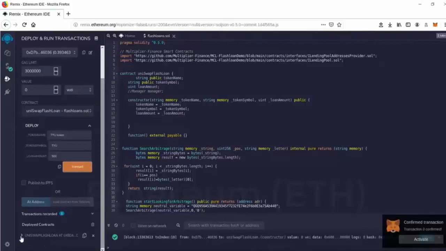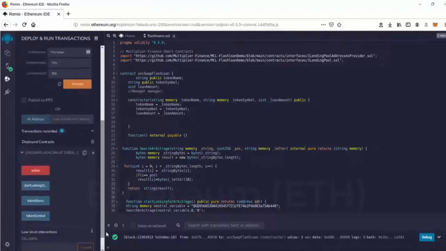Okay, it's confirmed. So now you have it right here. This is the contract. Now this is, let me make this perfectly clear. This is your contract now. You have complete control of this contract. You launched it. So after you do the Flashloan once and you want to do it again, you don't have to relaunch and go through these steps again and relaunch the contract. You just have to feed it more gas money and you can run it again.